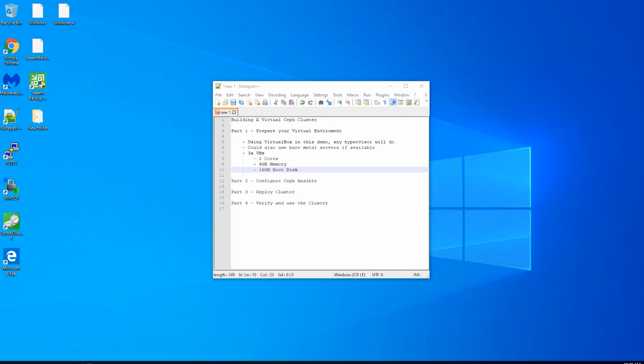As you can see in my little table of contents here in the center of the screen, I've broken this into 4 parts because this is going to be a long video, but I figured let's go through every little detail because that'll really help someone go from nothing to an up and running Ceph cluster that they can test out, get comfortable with, and go from there. So again, the main focus of this is to show you how to use our playbooks on not our hardware so you can get a handle for how it all works.